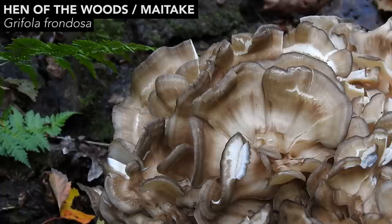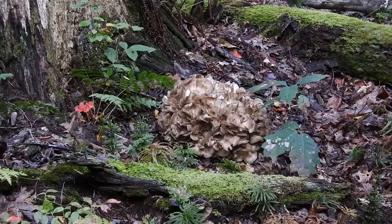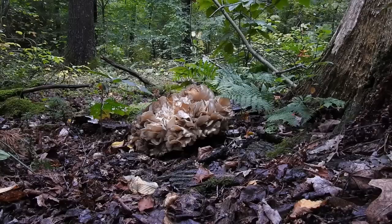There are no toxic look-alikes to this one so it's definitely a good mushroom for beginners. The maitake mushroom right here is fruiting from the base of a dead oak tree — probably an oak tree. It's hard to tell because this tree is thoroughly debarked, but I'm guessing oak for two reasons: I see a lot of living northern red oak trees around, and maitake typically fruits at the base of oak trees. I tend to find it at the base of northern red oak trees and other oaks as well.